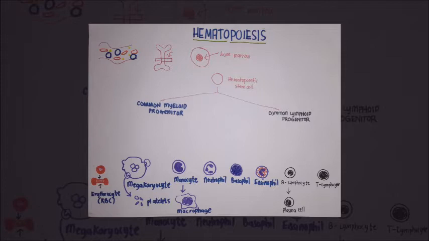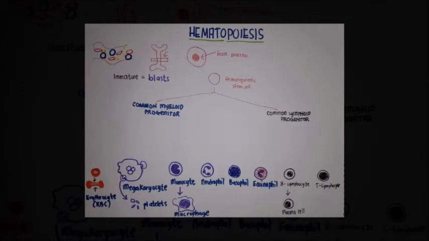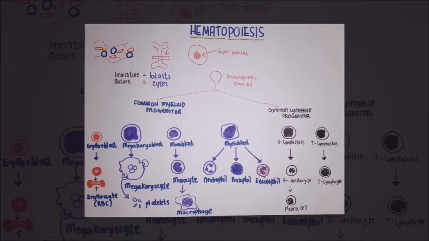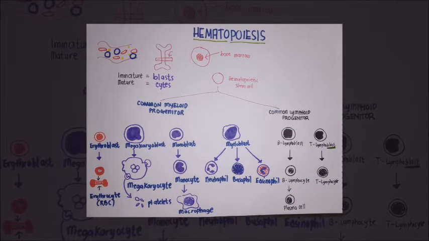It turns out that all of these cells don't directly develop from the hematopoietic stem cell. Instead, they undergo multiple stages of development to mature into their adult form. But don't worry guys, we're not gonna hash out each of those different forms and their names and physical characteristics. Instead, we're gonna make a very general statement. We're gonna say that the immature forms of all of these cells are called blasts. When the blasts mature, they are called cytes. Now, we can see here that what we said about the immature forms being called blasts and the more mature forms being called cytes is true.